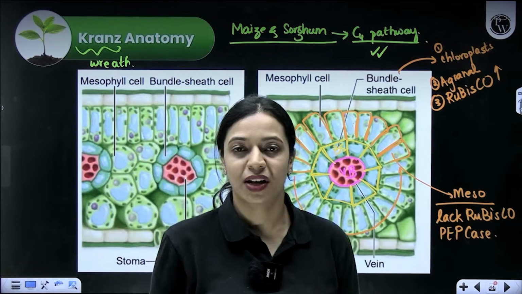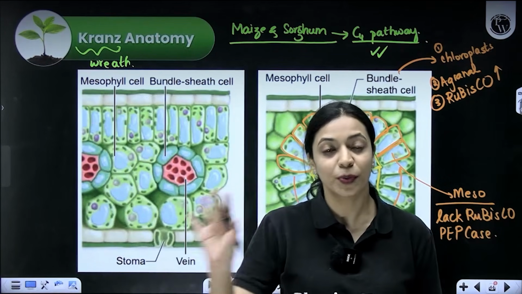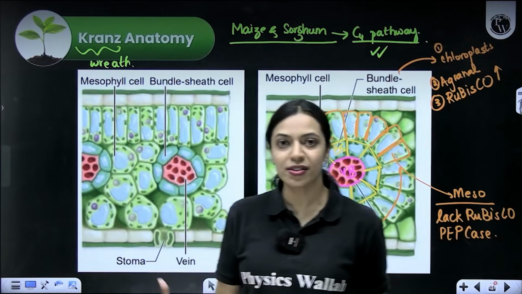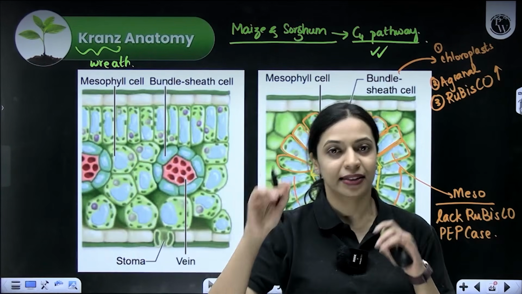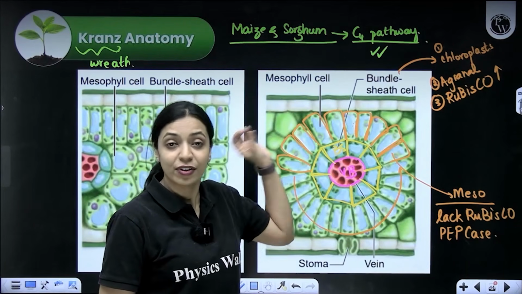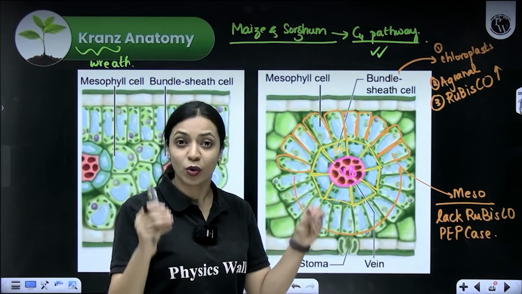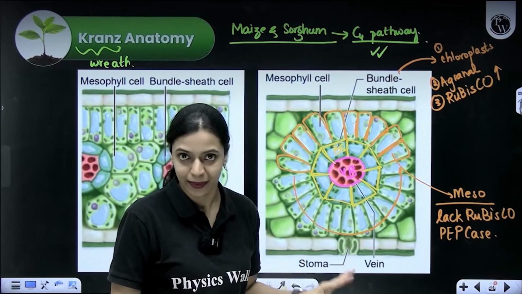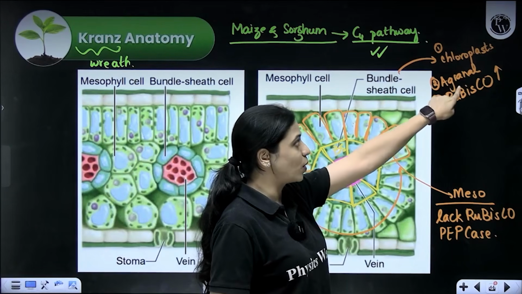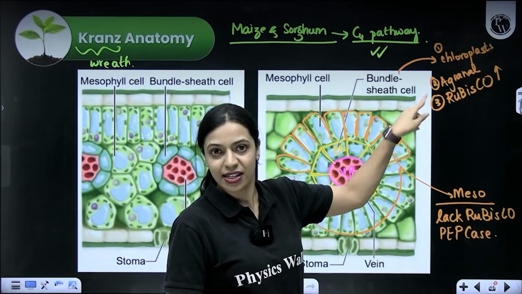Why is photorespiration happening? Because relative to carbon dioxide, oxygen concentration is increased. How can you prevent photorespiration? If you make sure that around Rubisco, the carbon dioxide concentration is always maintained high, then photorespiration will never happen. They have evolved this adaptation to make sure that the carbon dioxide concentration wherever Rubisco is present is always high. So how do they accomplish that? I told you that only in the bundle sheath cells you have Rubisco. It's not there in the mesophyll cell. Wherever Rubisco is there, only there can the Calvin cycle operate.